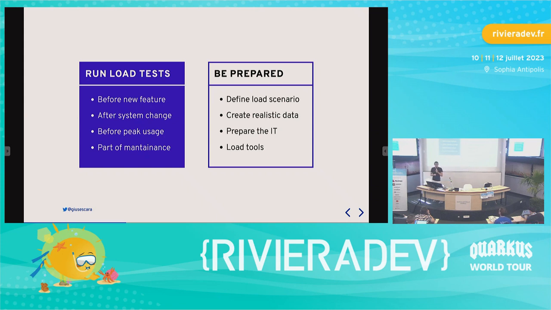Create realistic data. We need to have in the test environment the same amount of data that we have in production, and this also leads to preparing the infrastructure. Our test environment must mirror the production environment as closely as possible. And last but not least, use some load tools. There are several load tools that can help us simulate the load, monitor our system under those loads, and also analyze the results.